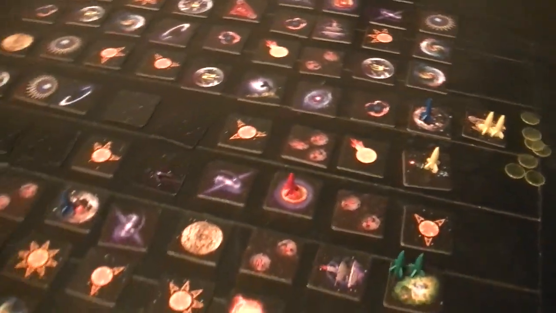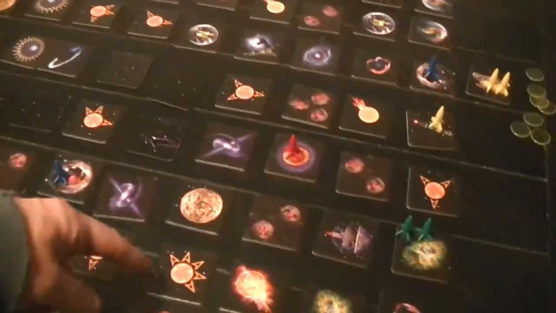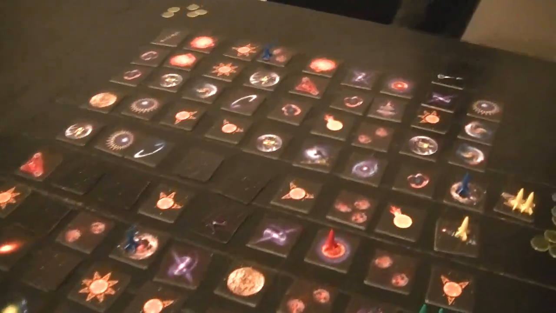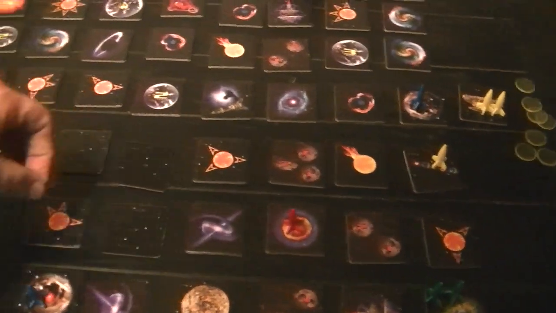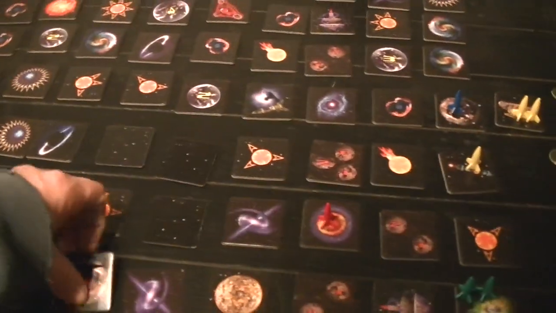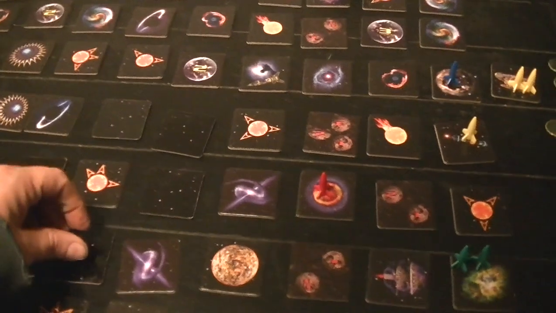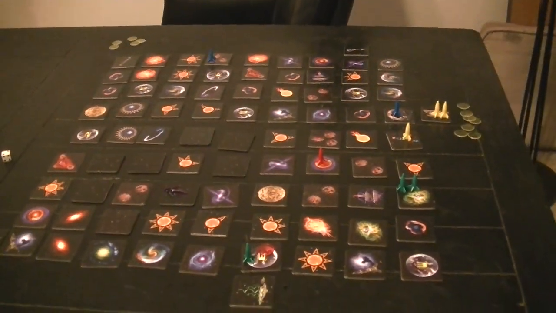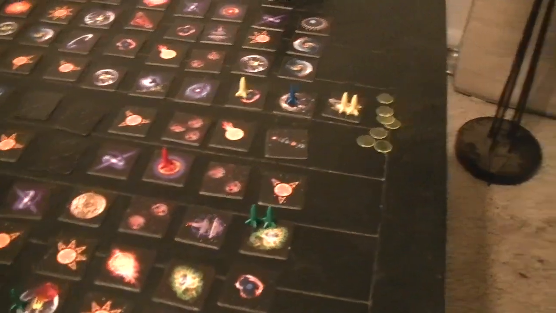Put a piece here. It goes to green's turn. Green grabs this to here. And now it's not over yet. But then they move this here. There goes the blue rocket. And this is gone. So that's one problem down. And this is still not attackable. Yellow moves up here, which doesn't do shit.